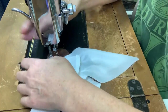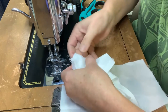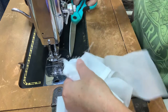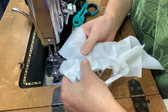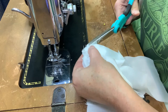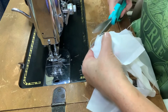Okay, so we have both of our sleeves set in, which is great. And now we're just going to take that clip into the seam like we did with the exterior part of the garment before we trim the seam. Again, check. Make sure that you don't have any weird puckers or any tucks that you didn't anticipate. If not, then go ahead and trim it. For the lining, about an eighth of an inch from that seam allowance seems good. We are in pretty good shape right here.